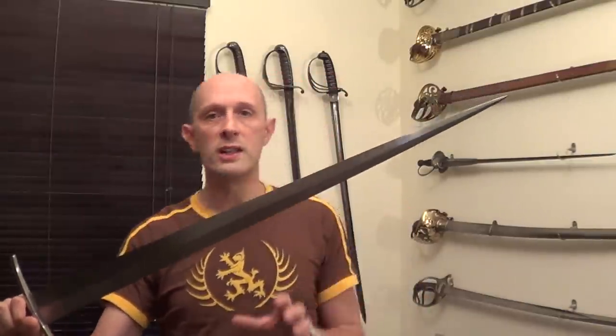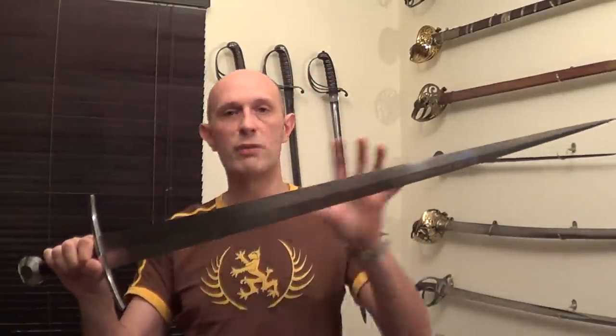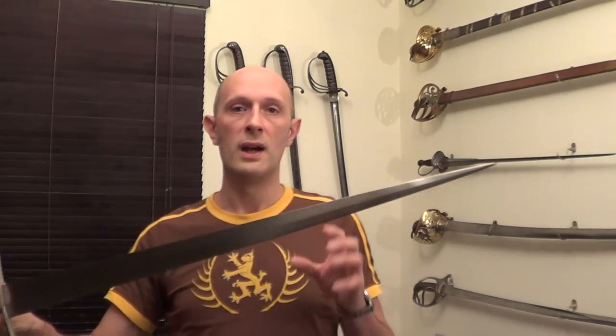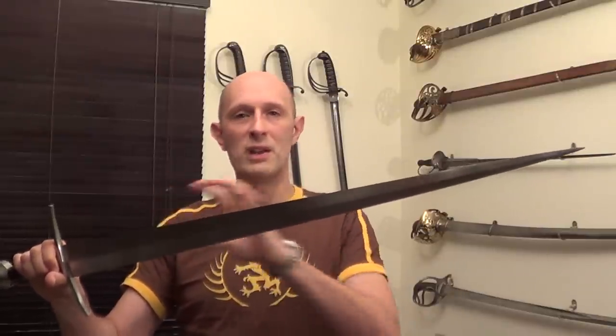What is a typology? Very simply, it's a way of making it easier to refer to certain types of sword. In the late 14th or 15th century, when this type of sword was in use, it was simply known as a sword, or very sometimes things like an arming sword. Usually, they didn't give specific names to swords that had relatively little difference between them. So a one-handed double-edged sword was just known as a sword, or sometimes an arming sword. So if we've got two swords that are both one-handed double-edged straight swords but have different blade shapes, how do we refer to those? That's when a modern created typology can be useful.